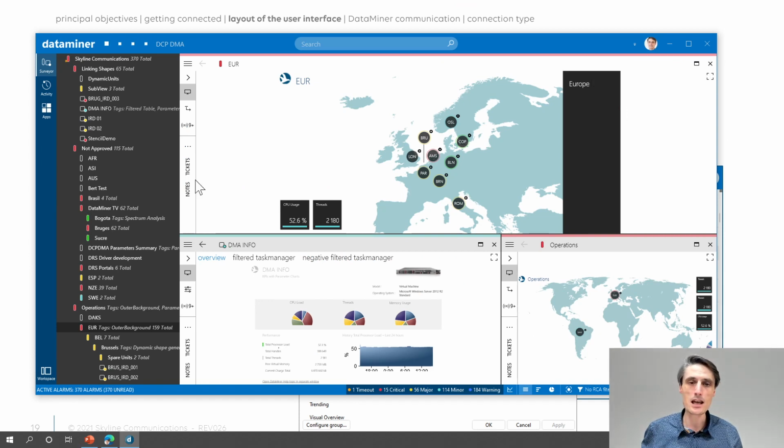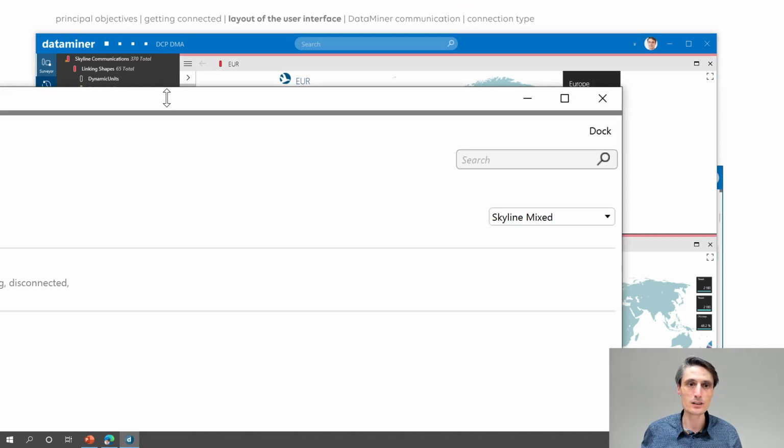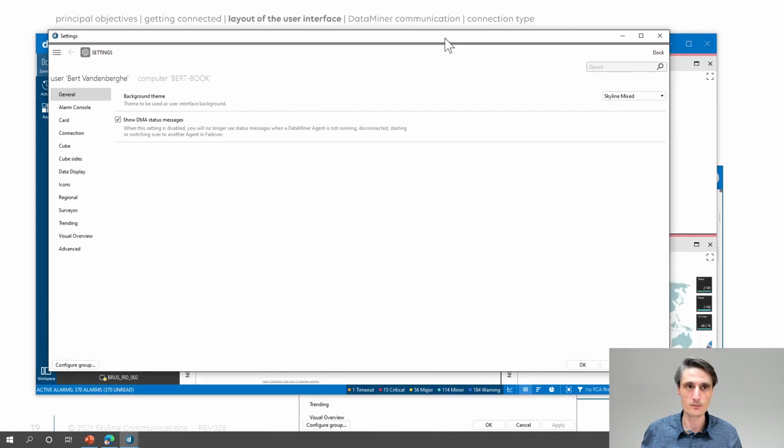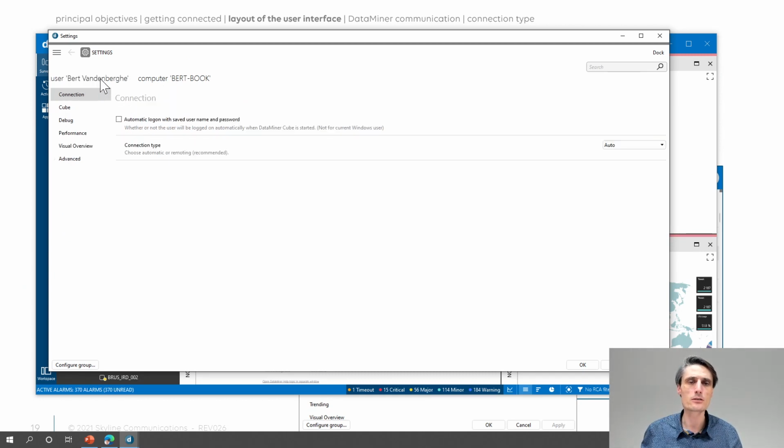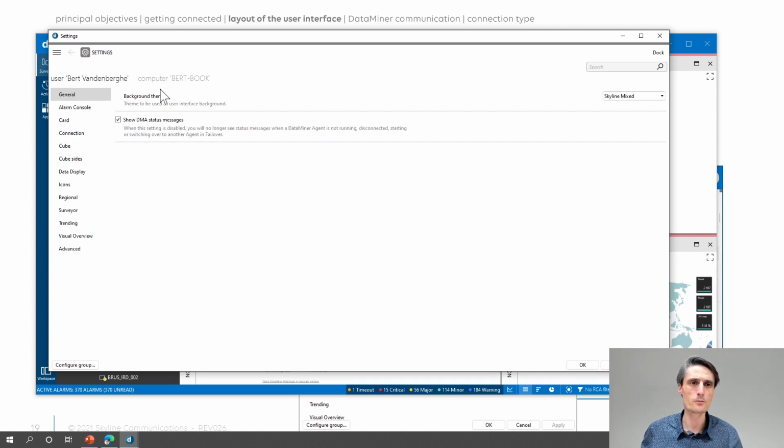So the user settings, if I go there, you will see that I do have some user settings and computer settings. There are just a few more performance related or connection related things that are stored on a computer, but the bulk and the most important options are actually stored with your user.